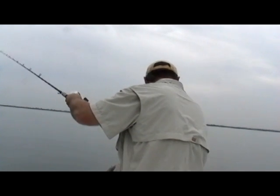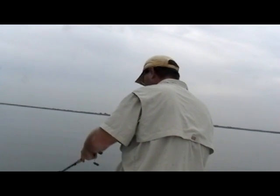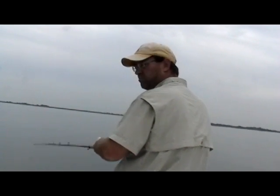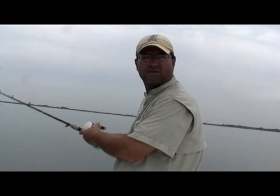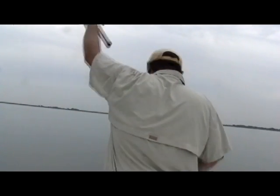We got shad popping around here. Missed one. Man, just touchy, touchy, touchy. Sometimes you can just reel about 3 cranks off the bottom. Kind of just really piss them off is what you're doing. Got a few more splashes starting to go behind me. Hopefully we get some schooling. We're down here by ourselves.